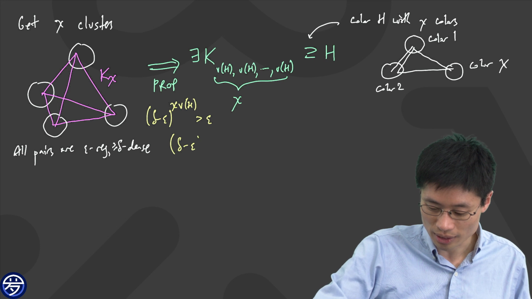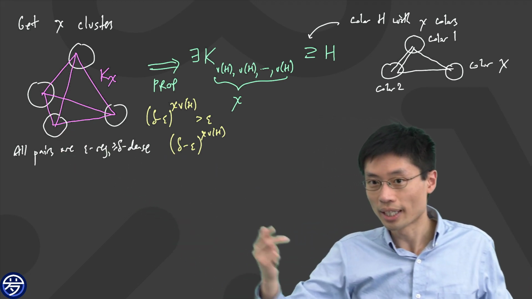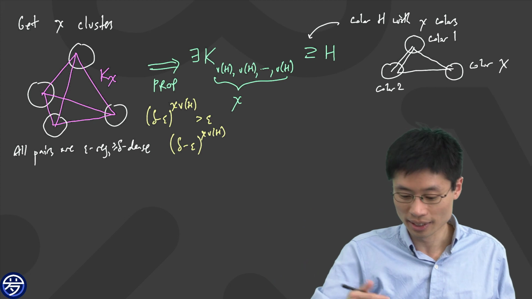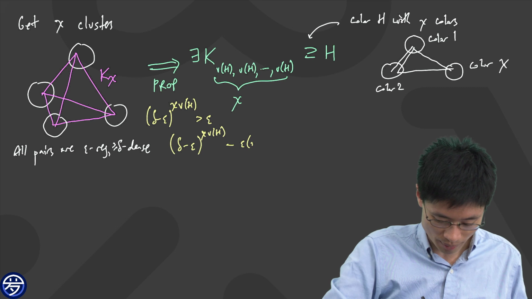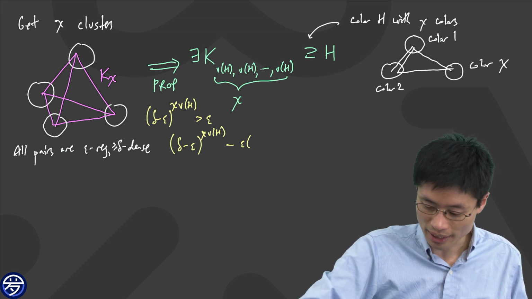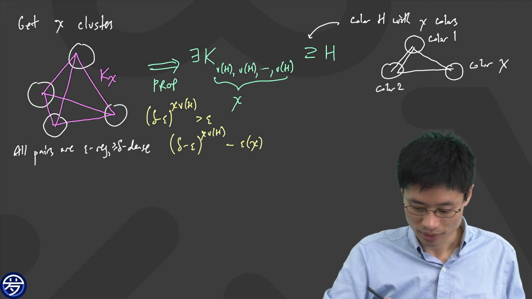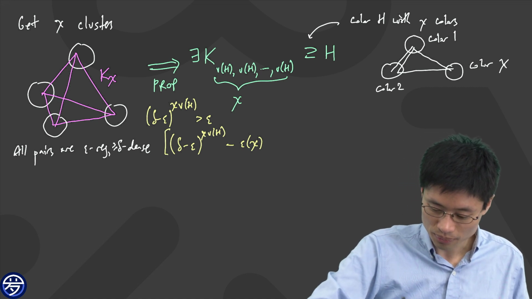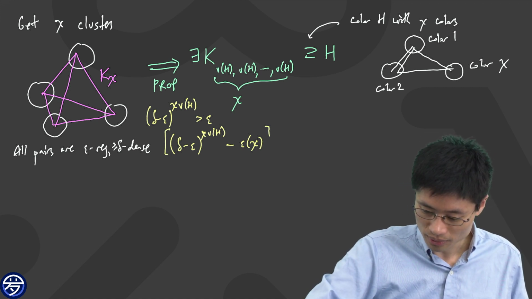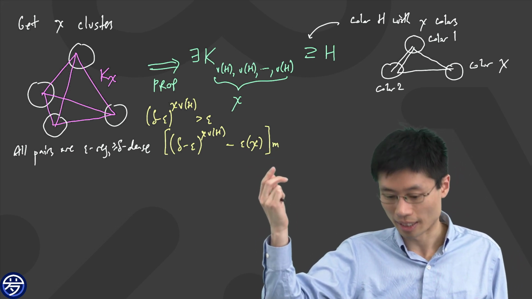I might have shrunk to (delta minus epsilon) to the power chi v(H) as I'm doing my shrink and getting these tiny little neighborhoods in the parts. But then in the last bits, I also have to take away these epsilon fractions. And maybe I do it r minus 1 times, I'll call the r chi. Let's just call it chi, that's good enough. Take away r minus 1 times, and these are times m. You take away epsilon fraction and you take it away that many times.